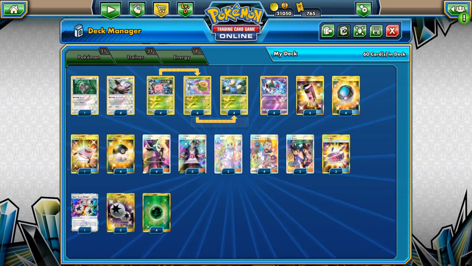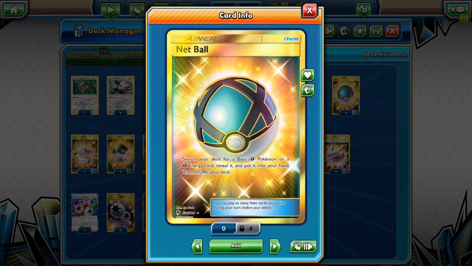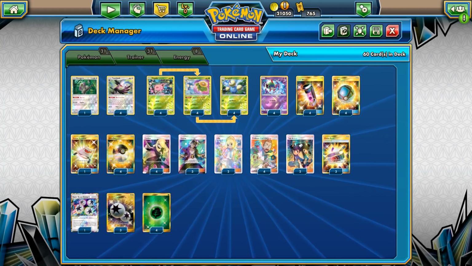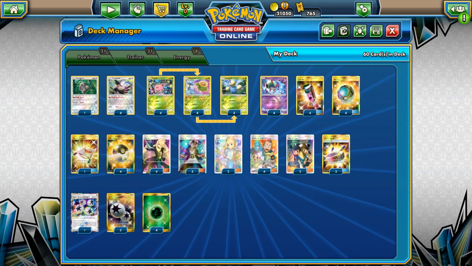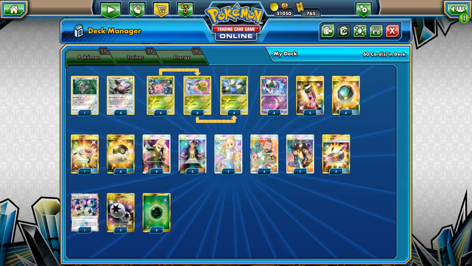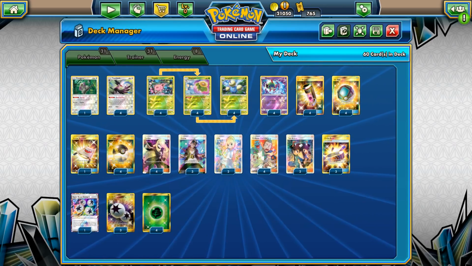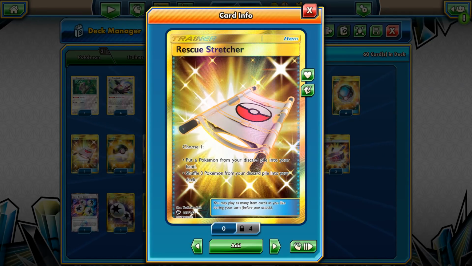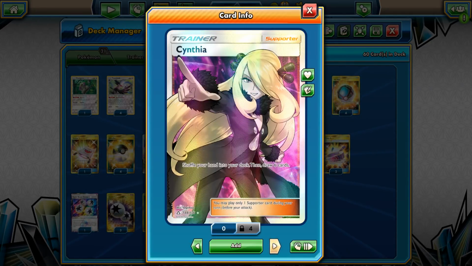And then this deck also contains 4 copies of Net Ball, which says that you can search your deck for a basic Grass Energy or a basic Grass Pokemon and put it in your hand. So this is a good way to go for the Hoppip search and setup, or maybe for energy, depending on what we're going to need at a specific moment. There are also 4 copies of Ultra Ball and 1 copy of Rescue Stretcher for Pokemon recycling.